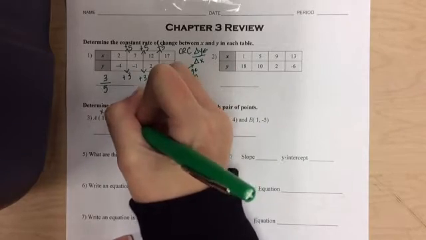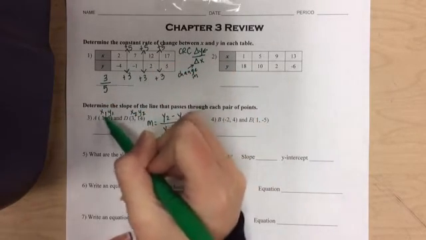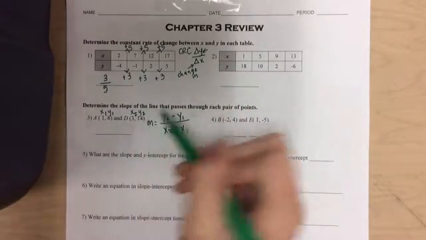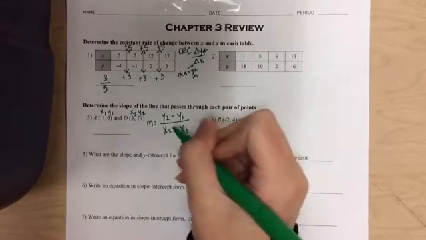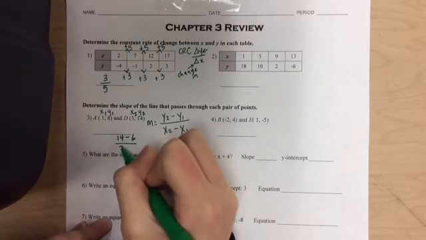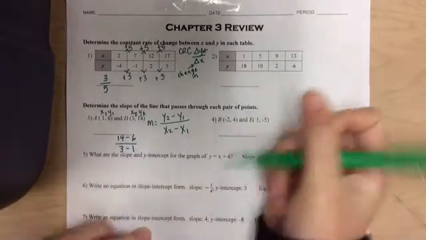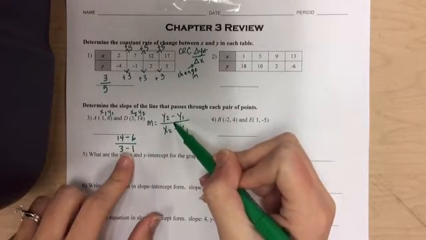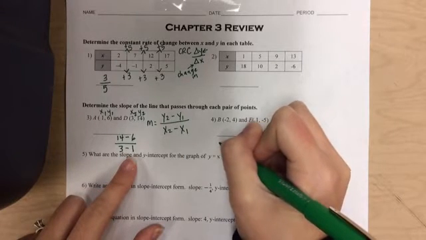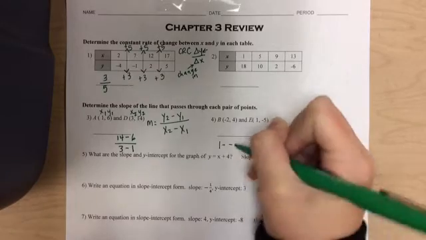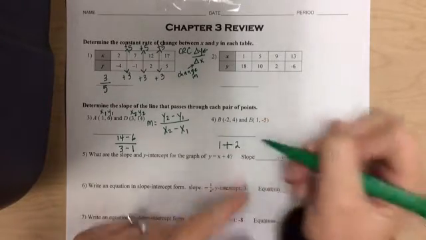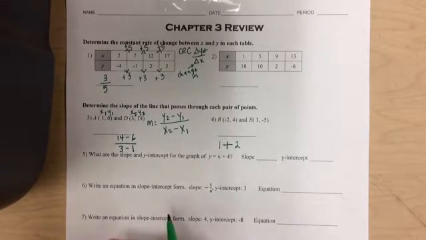I always like to make the first ordered pair 1s and the second ordered pair 2s. Remember that these 1s have to match up because this is the same point, and these also have to match up because this is the same point. So now all I do is I use the numbers that I wrote for my x1, y1, x2, y2, and I just plug them straight into this formula. So y2 is 14 minus y1 is 6 over x2 is 3 minus x1 is 1. Remember I just have these subtraction signs because that is in my formula. But keep in mind, remember if we subtract a negative, if we do 1 minus a negative 2, if that's our formula, we have a negative 2 here, then this is going to make a big plus sign because whenever we subtract a negative, we change them both to addition.